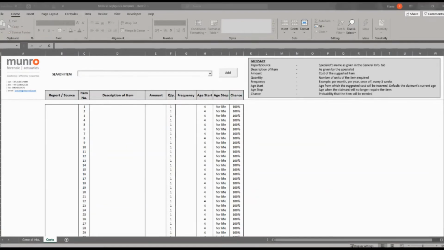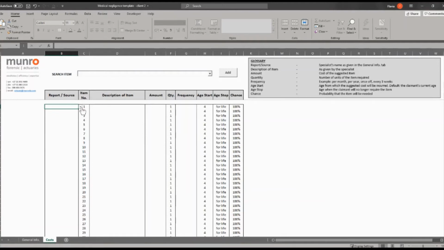For instance, let's say that the occupational therapist, Richard Jones, suggests that the claimant receives 25 sessions of occupational therapy per year at 750 Rand per session. This information will be inputted as follows.